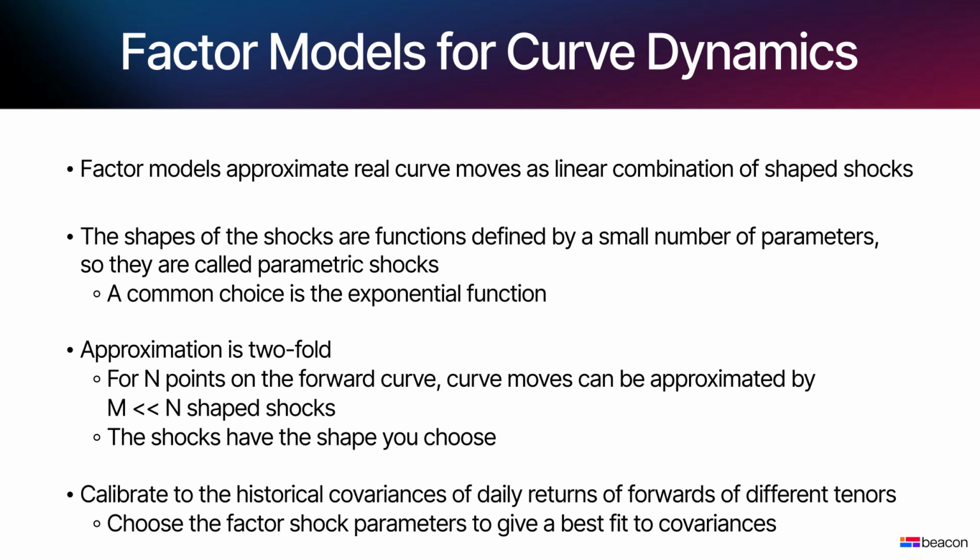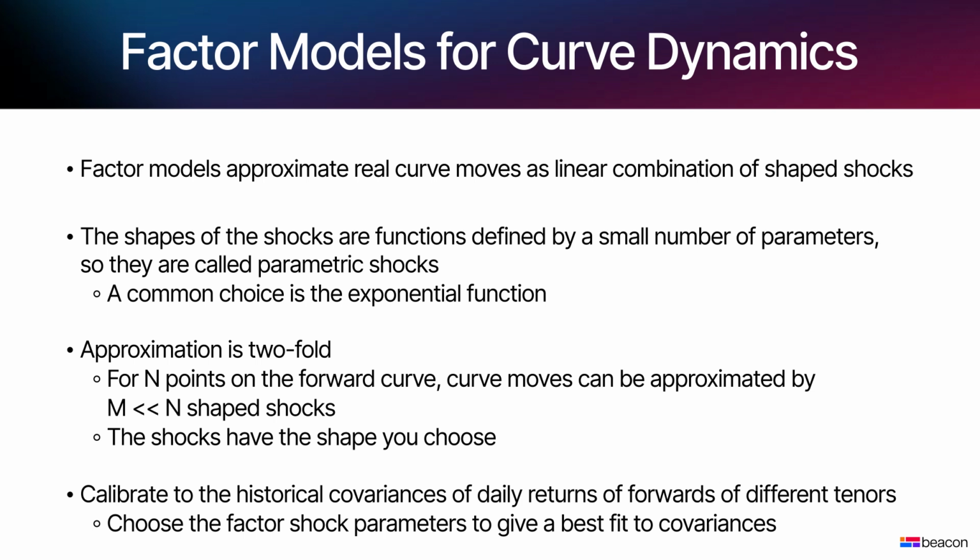For example, in a one-factor curve model, there's only one shaped curve shock. A parallel shift, like we just looked at, is one kind of one-factor curve model. That just happened to be one where the shape of the shock is the same for every futures price. A better one-factor model is one that reflects the fact that the front of the curve moves more than the back. So maybe we have an exponentially damped shock. That means when the market moves, it bumps the futures curve up or down by that exponential shock with some random number weighting the shock.